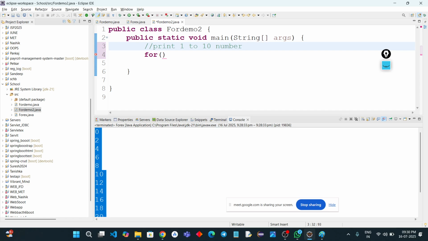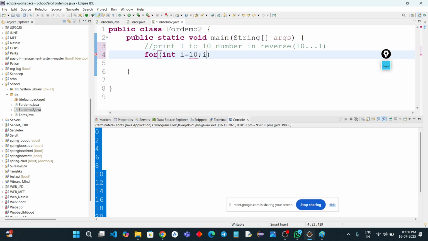In reverse means where we need to start printing: from 10, 9, 8, 7. So initialization should be int I equal to what? 10 only, because from 10 we keep on decrementing.